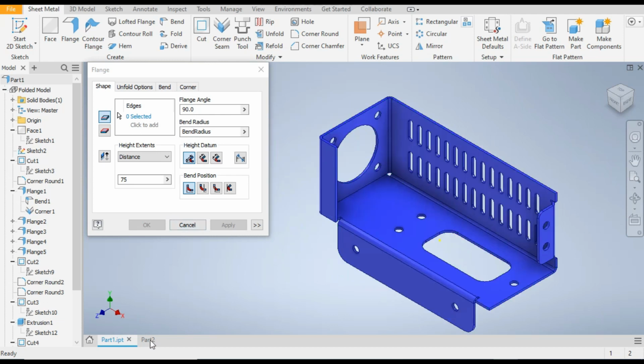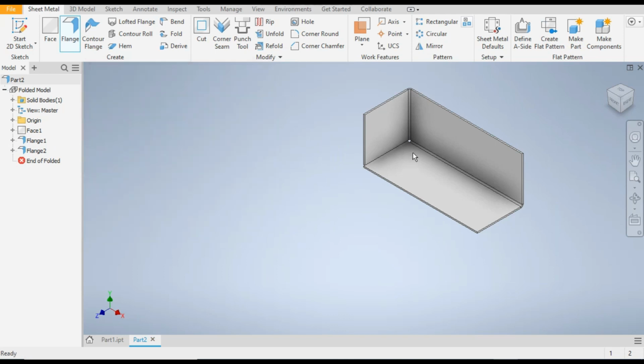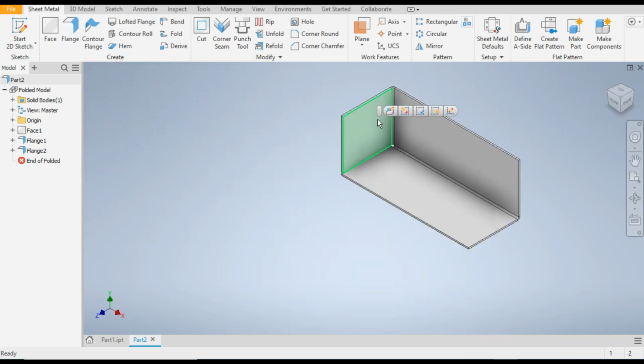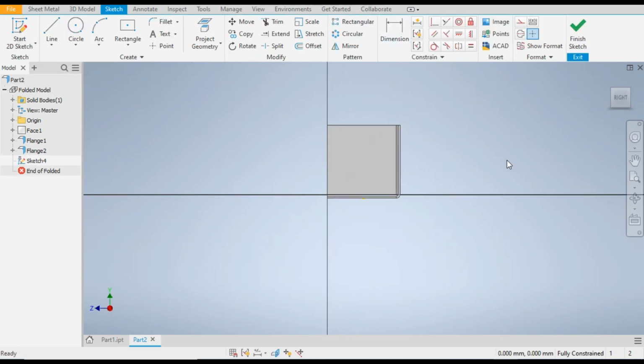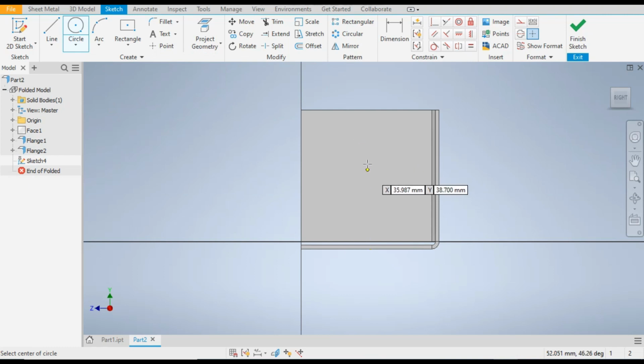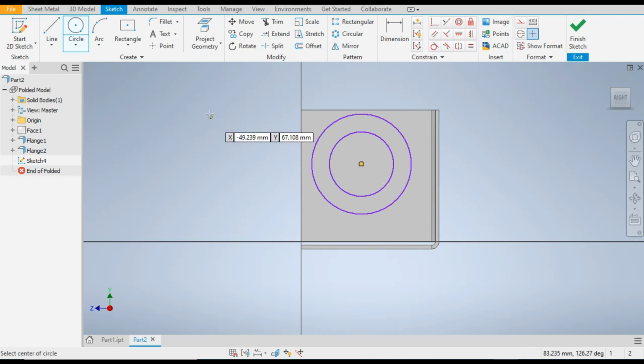Go back to part, select this face and go to 2D sketch. From here take the center point circle, place a circle over here and with the same center make another circle. Go to dimensions.